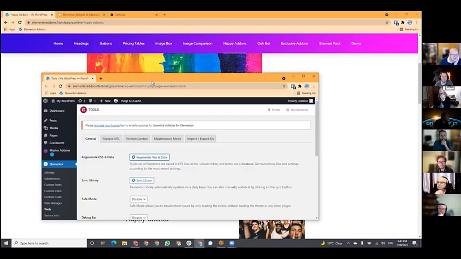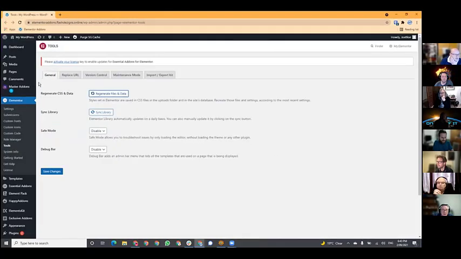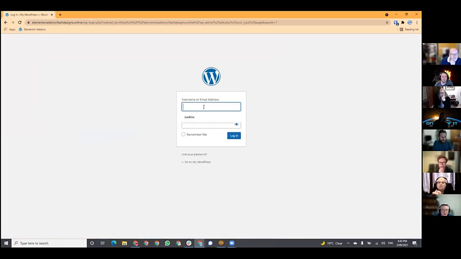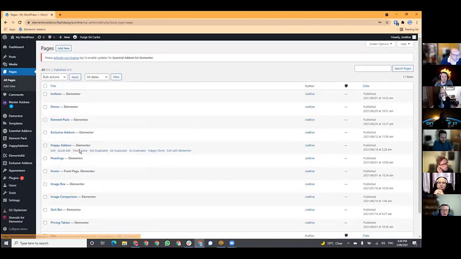But what we could do is I could probably just show, if the hotspots are of interest, I could probably just come here to our demo page and try and put the hotspot. Why does it want me to log in? Maybe because I cleared the, I go to the hotspot, which was on, I'm just trying to think which page it was on, Happy Add-Ons.